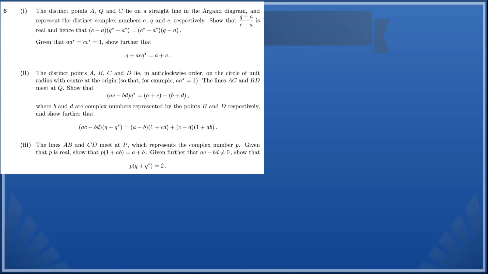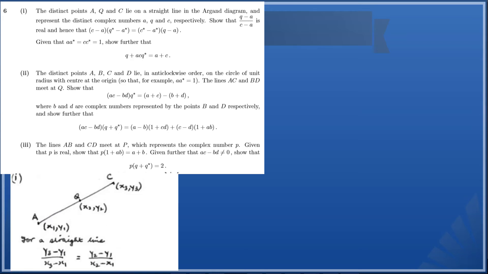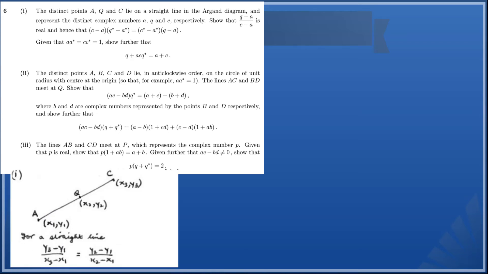It makes sense to always draw the diagram out. In this case, you want to draw that straight line on the Argand diagram. So let's go straight in. We've got these three points which all represent coordinates (x₁,y₁), (x₂,y₂), and (x₃,y₃) for a, q, and c on that straight line. We can see by taking ratios, (y₃-y₁)/(x₃-x₁) = (y₂-y₁)/(x₂-x₁).